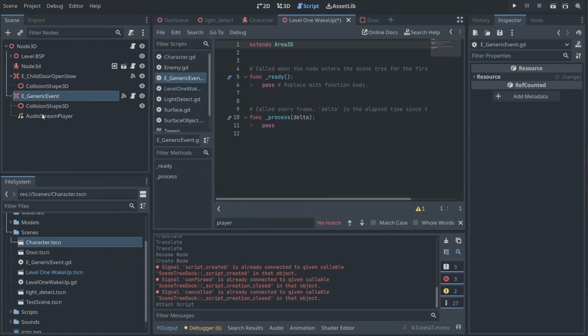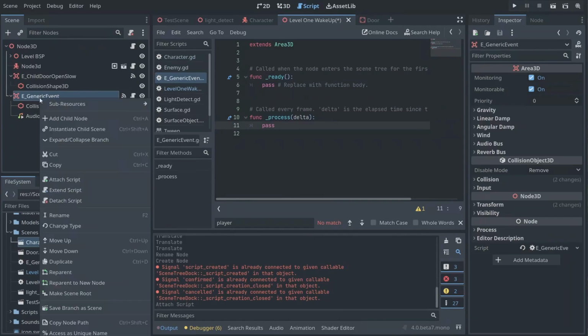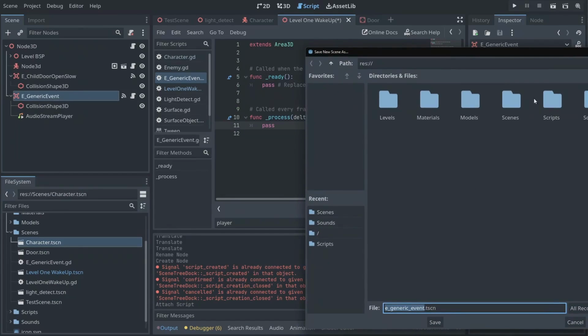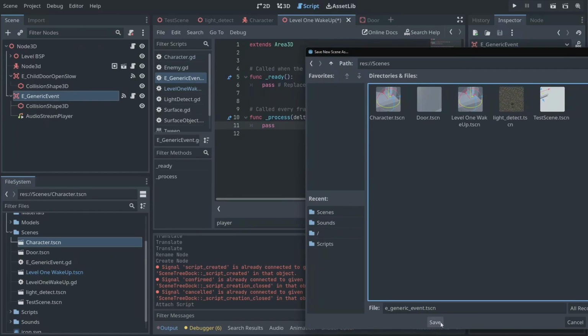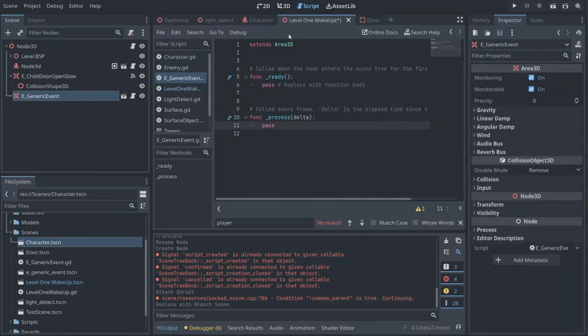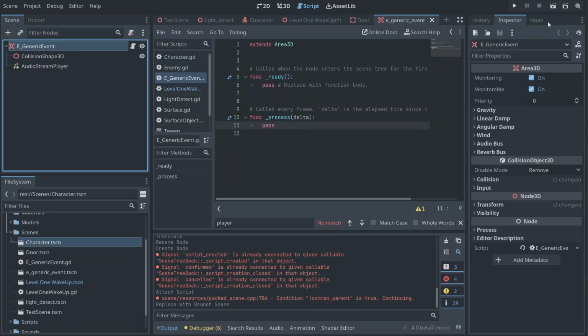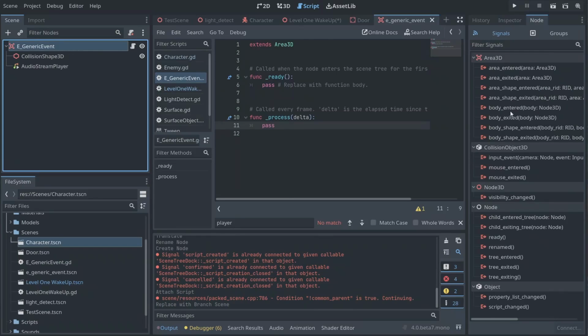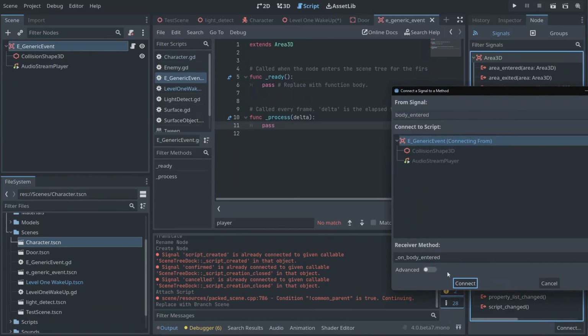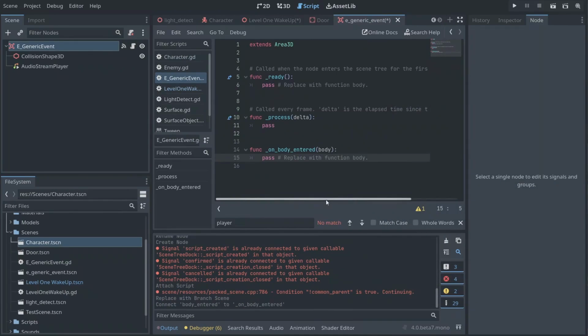First, we'll come over here, right click, and make this a scene, and we'll just call it E_generic_event, and drop it into our scenes just like that. Then we'll click on our generic event, come over to our node, and say on body entered, double click that guy, and connect it straight to our object here.